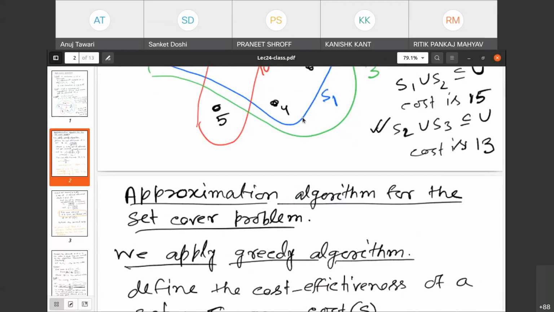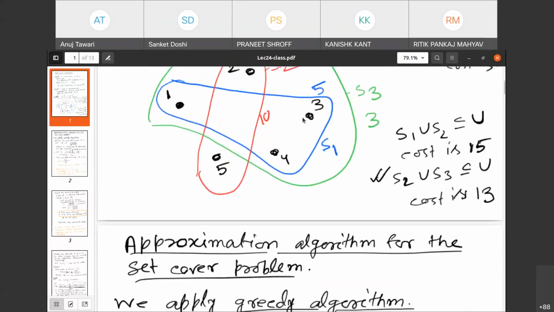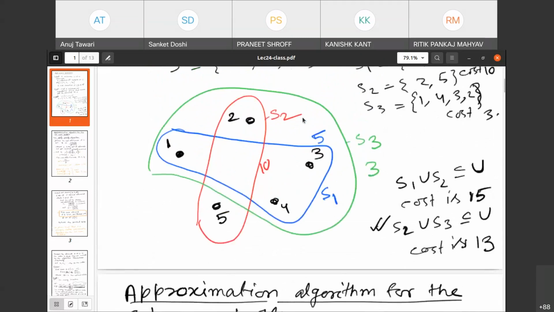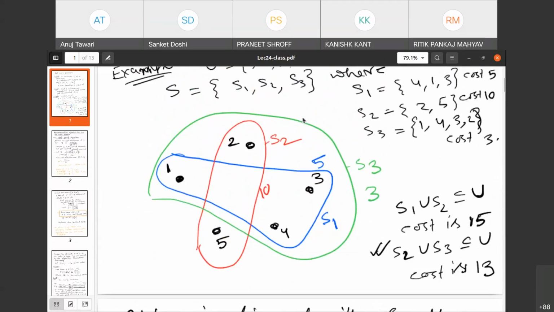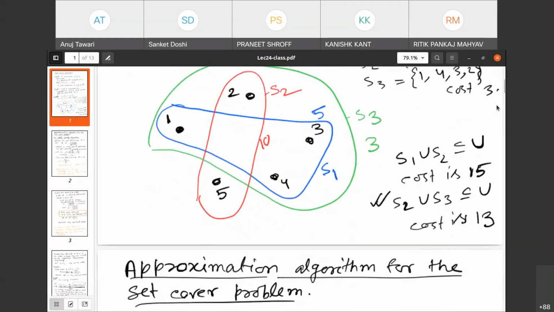And how do we pick the greedy set here? There was one suggestion which said that we just sort the sets according to their cost and then pick the minimum cost set each time. But that doesn't work, because there might be a smaller subcollection of sets which possibly doesn't follow the sorted order, but whose total cost might be minimum. So just sorting doesn't help. We need to use a different strategy.